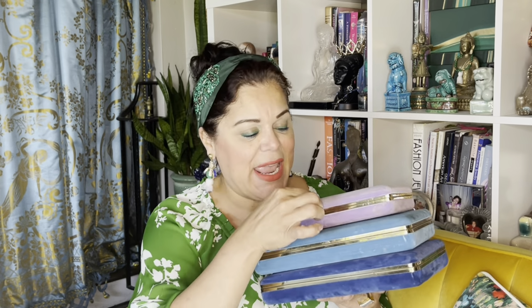And I'm very particular about the ones that I find. I want them to be velvet. I don't care what color they are. They can be pink, fuchsia, maroon, black, beige, white. It doesn't matter to me. I just love this sort of velvety look to them. And it has to have a gold band in the middle. And it can't have any clasps that mess with the style. And so I have these three. And once you have three, that's the start of a collection. So this is definitely a collection. And I am gonna be looking out for more of these.